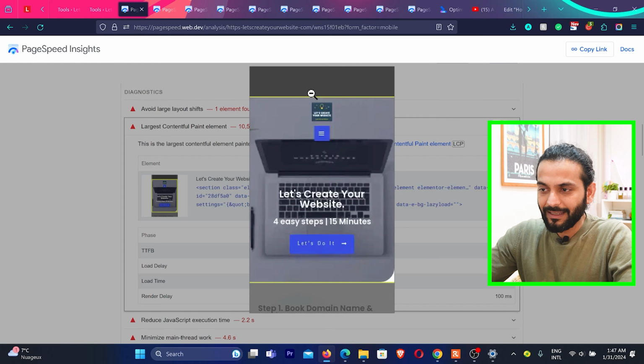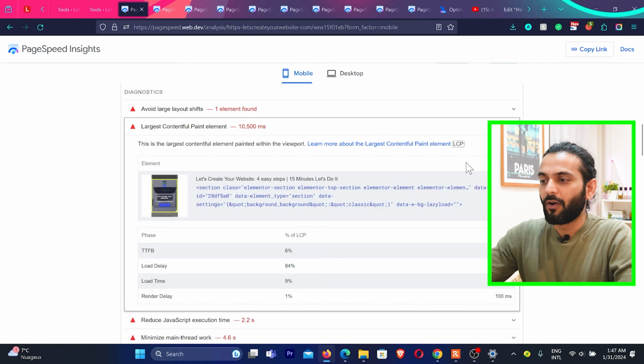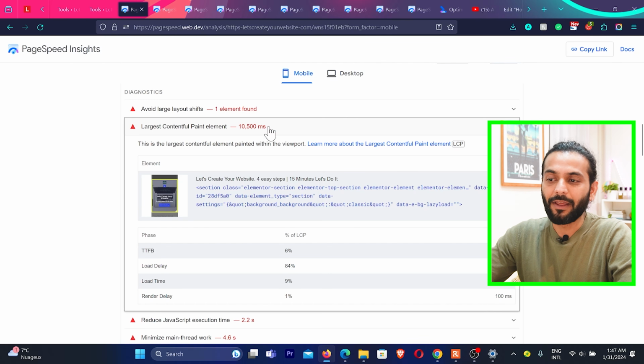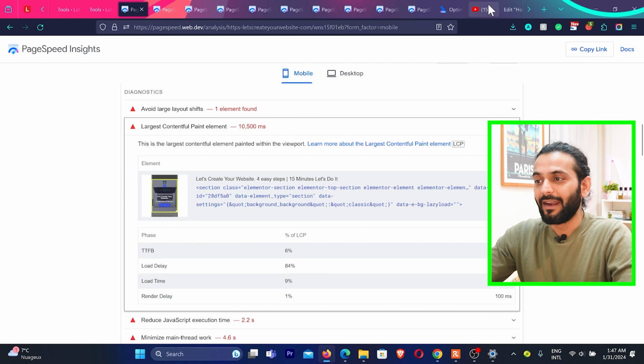Okay, so you can see this is loading really late. Honestly, it is my rant about Google also, because sometimes Google makes things really challenging for us. For developers, we need to work a lot on these kinds of things, because I think these reports are not completely accurate. Because you can see it's saying 10,500 ms, which is almost 10.5 seconds of loading of this image. It is not like this.